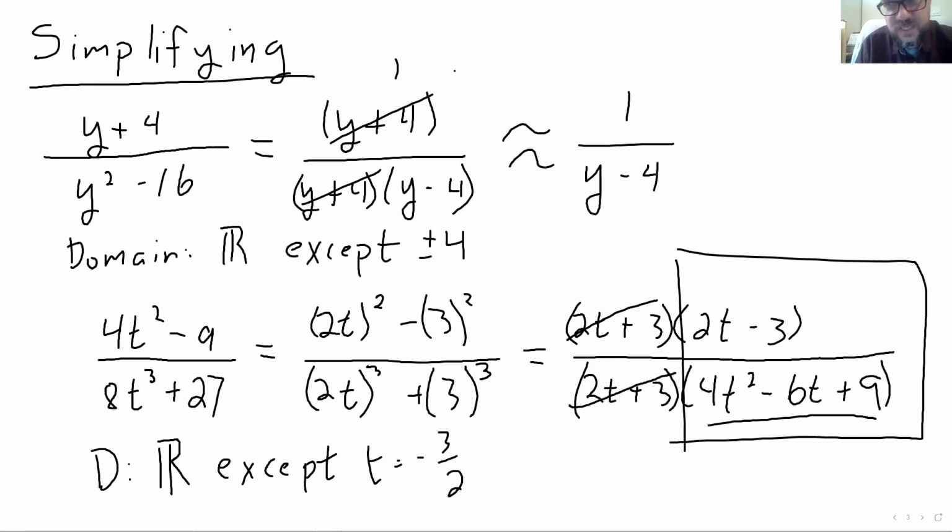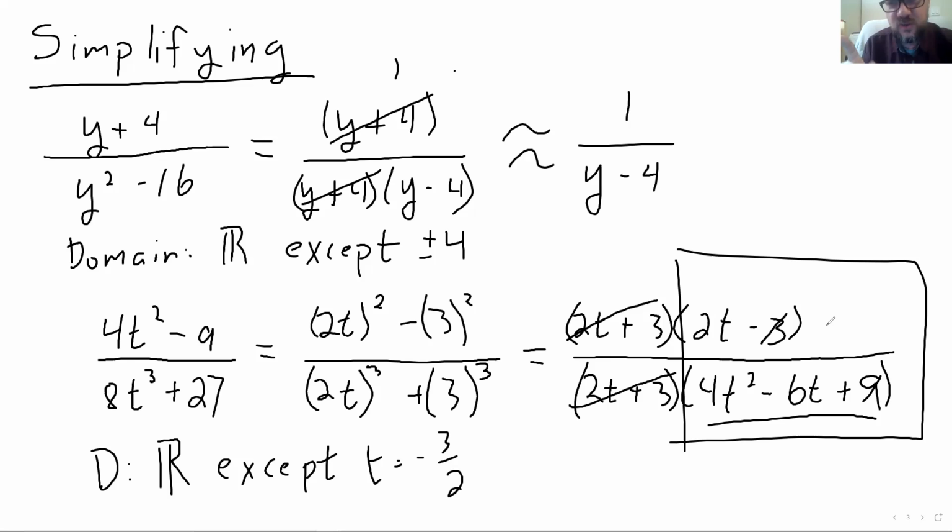And you might say to yourself, I bet those things cancel. They don't. They never do. Like I said, we can't factor the 4t squared minus 6t plus 9 anymore, so nothing else cancels. And I do want to point something out. You absolutely positively cannot do this, right? If you have things that are being added or subtracted, you cannot cancel them. It never works. People do this all the time. That is probably the single most common mistake I see people make with rational expressions. They see a 3 and a 9 and think to themselves, aha, 3 goes into 9. I'm going to cancel. Don't do it.